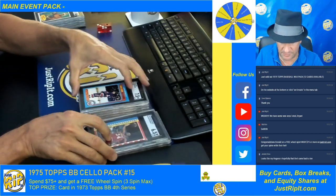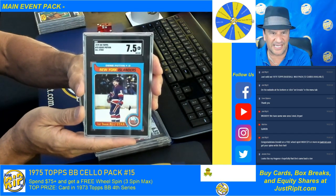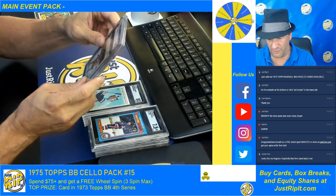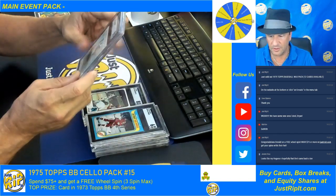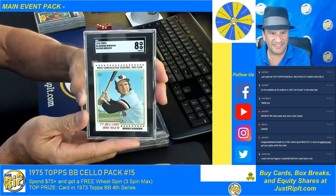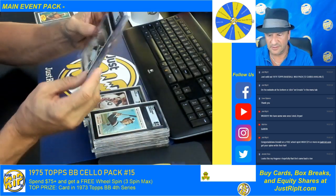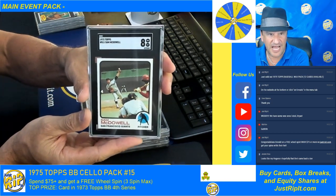6.5 for Charles Barkley. We're looking for 10s in this, that 79 Topps O-Pee-Chee set. 7.5 for Dennis Potvin. Number 48, same. 6, Paul Woods. Record breaker, Brooks Robinson, and the 78 Topps came back an 8. Really nice. A little off-center on the back. That was the only issue. Could have been a 10. Nice shot of Sam McDowell. SGC-8. Topps number 511.